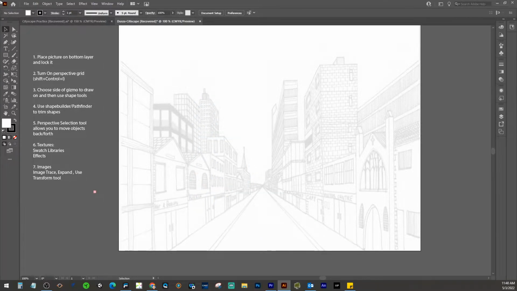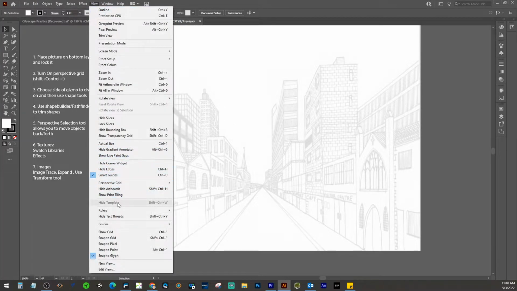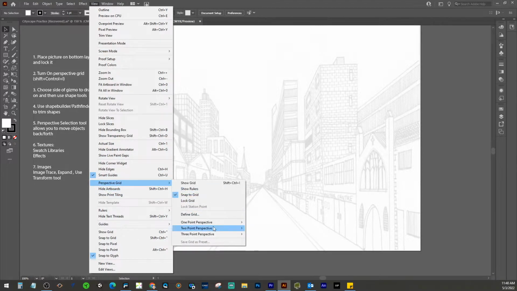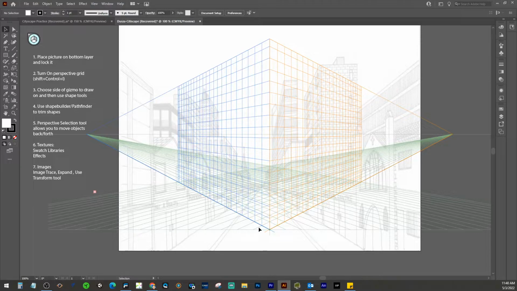But if you have a different grid, so if I go to View, Perspective Grid, which is about down here, these are your options. So do you have something that looks like this, Carolyn? All right, so we can just change that by going back to that list. By default, if you did a Control-Shift-I and it gave you a 2-point perspective, and this is what we're talking about to start, right?